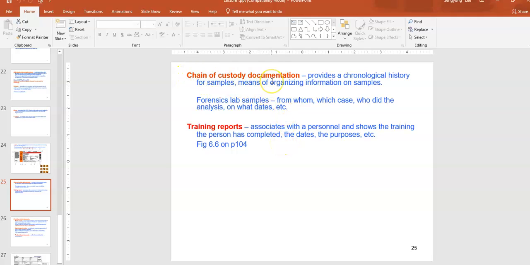So understand the chain of custody documentation. All the chronological history of your product or sample preparation should be able to be found there. And for a forensic lab example, for example, you are working in the forensic lab. Of course, mix-up is not allowed there, right? So what case was that evidence collected from, and from whom? Was it from a victim? Was it from a suspect, or was it from a person involved in the evidence gathering? All that information should be there, and who did the analysis, of course, and what date that was performed, and then it should be returned to the right person, right?